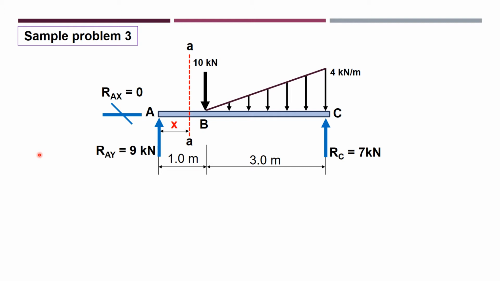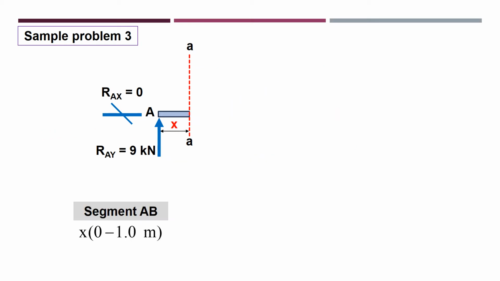So with this imaginary cutting plane for segment AB, ito na ngayon ang ating free body diagram. Hindi ko na rin sinama dito yung imaginary portion para masanay na kayo na kapag kumuha kayo ng left side ng cutting plane, you are still aware of what is on its right side for that segment. So alam natin that this is a portion of AB, and from the original figure, alam natin na ang limits for segment AB ay from 0 to 1 meter.